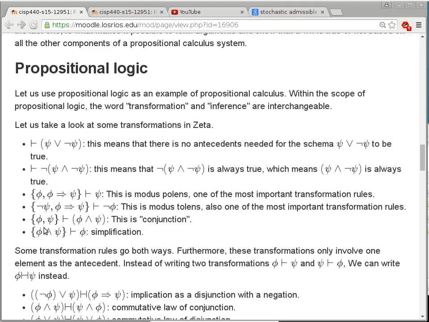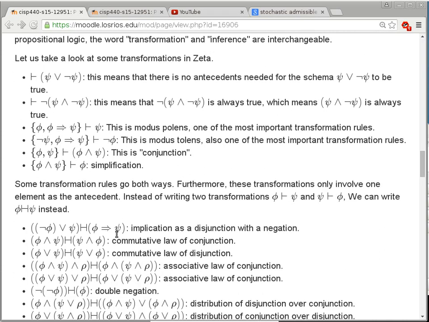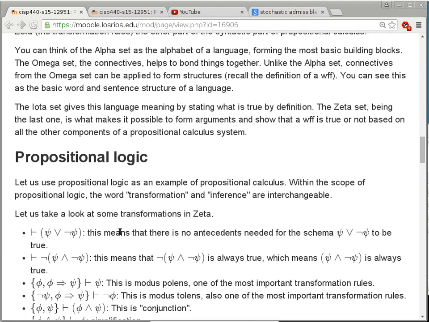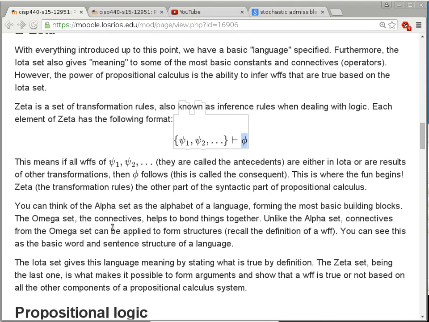Let's pick. I'm trying to pick one that is obvious. These are actually not very obvious. Okay, I'm just going to write one on the whiteboard because I don't want to do these guys with more complicated ones. Okay, you can have a rule that says this. Okay, so you can have a rule that says P, Q.